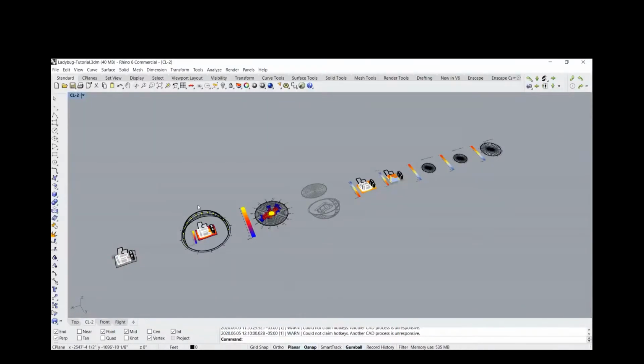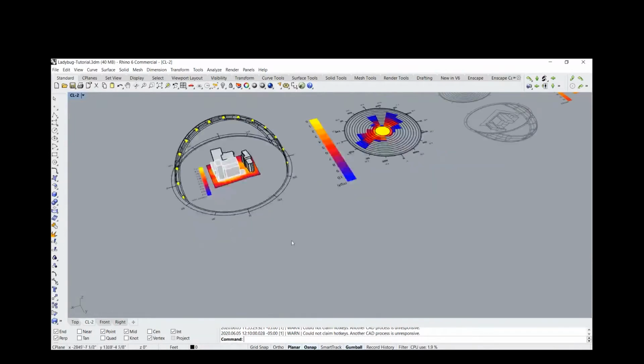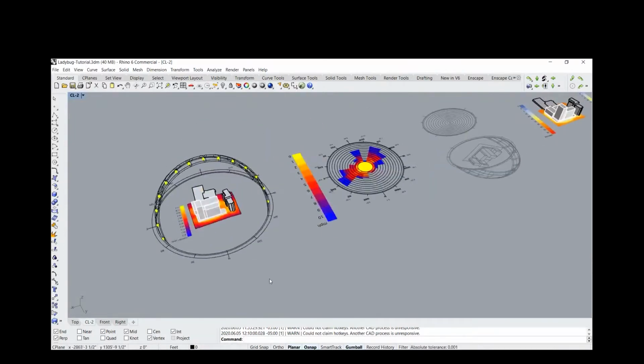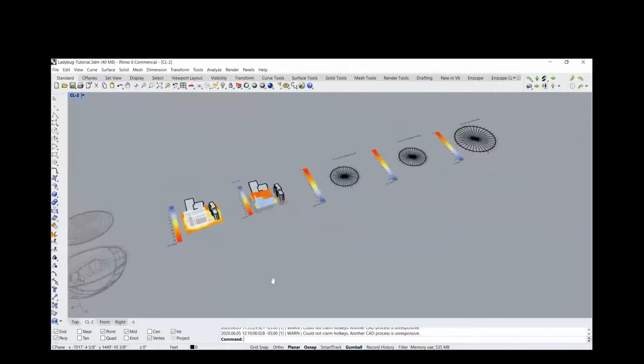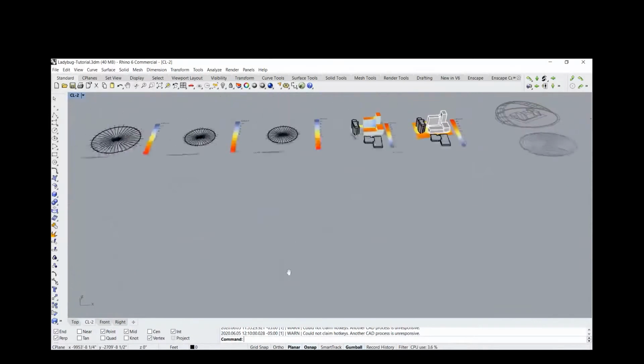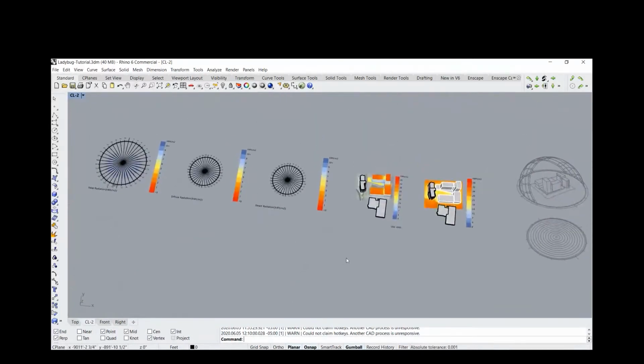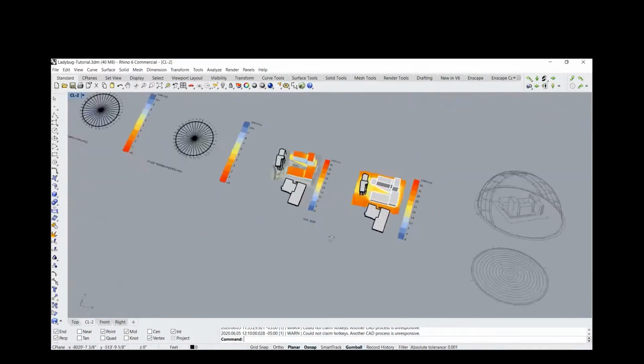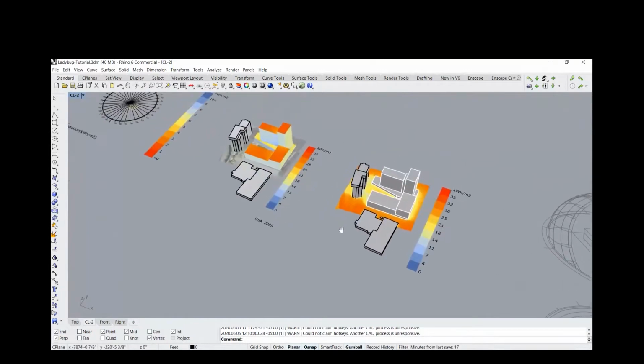Now I'm going to jump over to Rhino, and these are some of the diagrams that we're going to do today. This set is a thermal comfort study, which is more about the quality and human experience of the space. This set is a radiance study, which is really a measurement of energy. While it does affect temperature, it's more about building envelope performance.